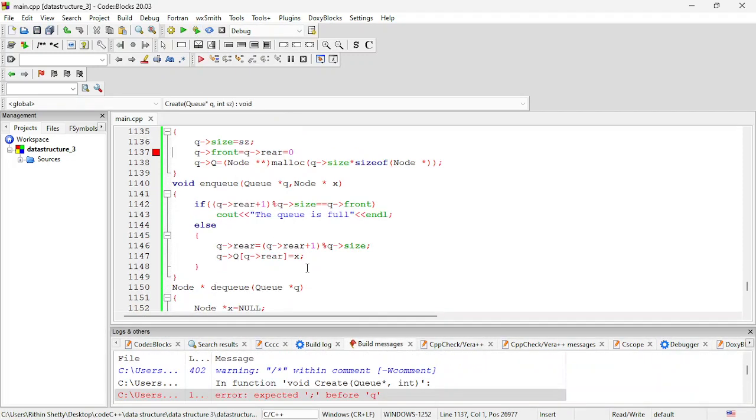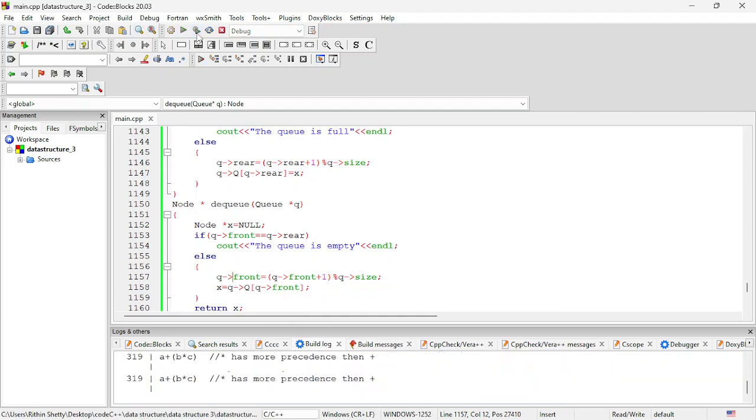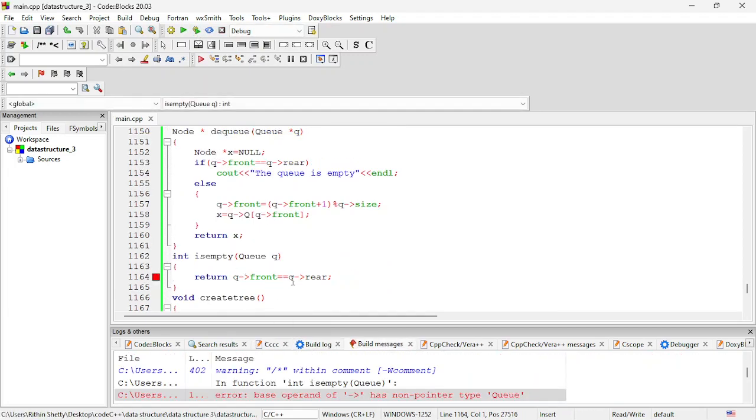So let me run. Again, I did some error. I have not used a semicolon. Then let me run. Again there is some error. Q front is equal to, again I have missed this thing here. So let me run. Again there is some error. I am not taking it as a star, means pointer I am not taking, so you need to use dot operators.